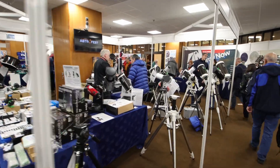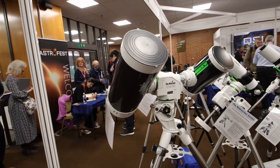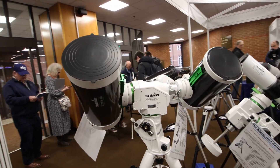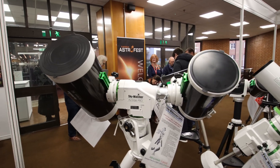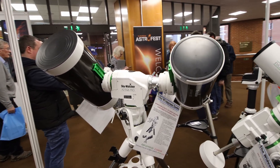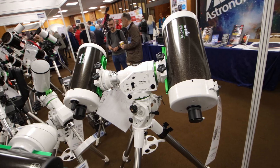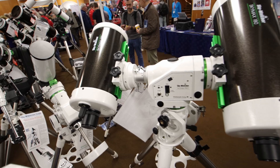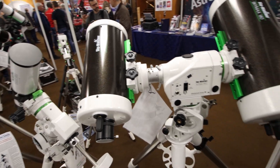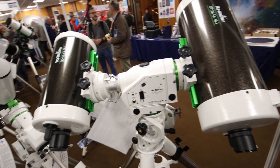We're going to start over here at the Skywatcher booth where they have a dual setup where they mounted two telescopes to an EQ6 Pro. Really cool idea — instead of lugging around massive counterweights, just add another telescope as a counterweight and get twice as much light gathering capability. Obviously it's more expensive and you're running in alt-azimuth mode, meaning you're susceptible to field rotation and all that, but it's a cool concept.